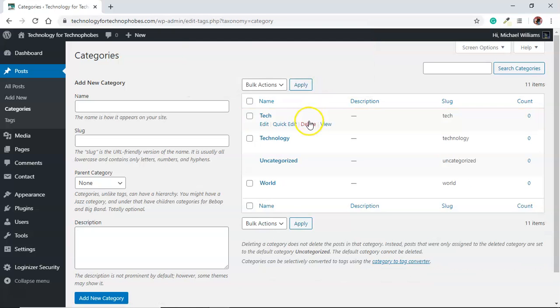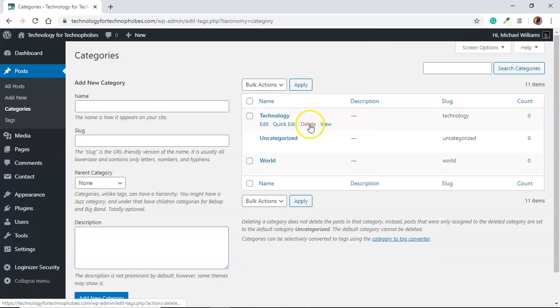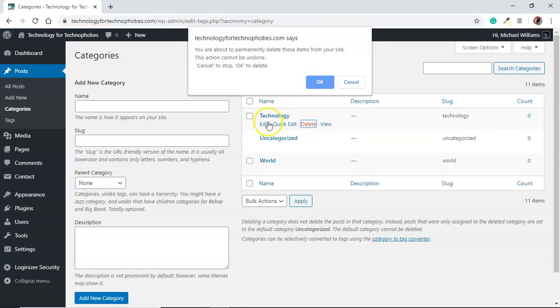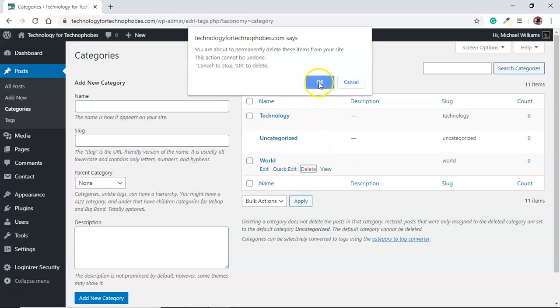I'm just deleting some categories while we're here. Technology, I might need that one. Let's leave that one. Cancel. We can't delete this one because it's the default one at the moment, so let's get rid of that one.